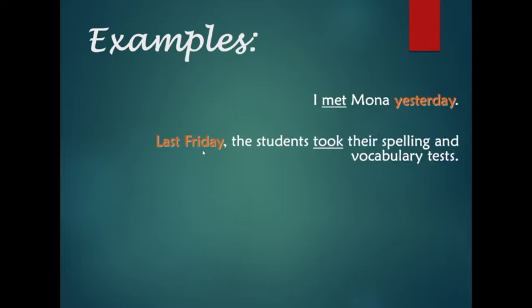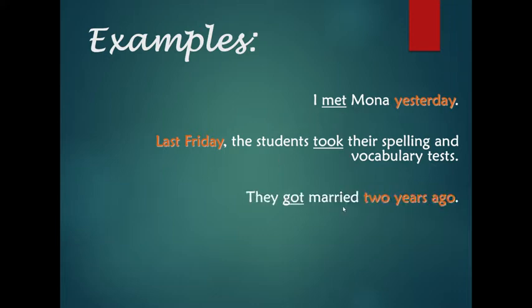Last Friday, the students took their spelling and vocabulary tests. Last Friday, last is a key word of the past simple. We can say the students took their spelling and vocabulary tests last Friday. So we can write it at the beginning of the sentence or at the end. Also yesterday, we can say yesterday I met Mona, or I met Mona yesterday.